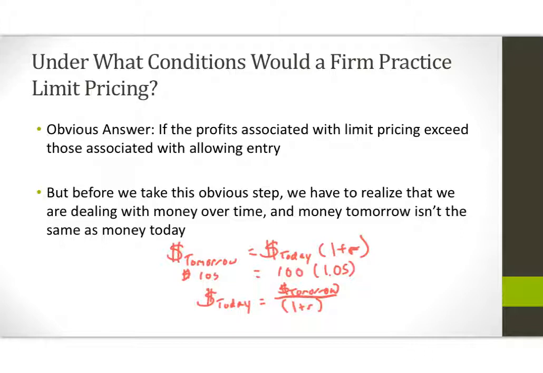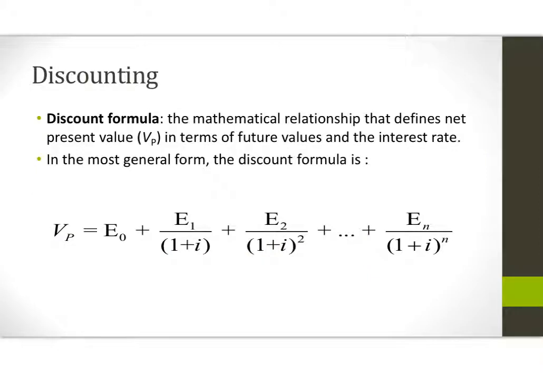Or do I want to really take advantage of the fact that I have this short-term advantage, thinking of DuPont? I've got this short-term cost advantage, and maximize my profits right now, today, knowing that in the future, entrants will be attracted to this market and they'll drive that profit down. So you can see what we're weighing, and we have to consider when is the money hitting the firm's balance sheet. Okay, so here's our most general discount formula.